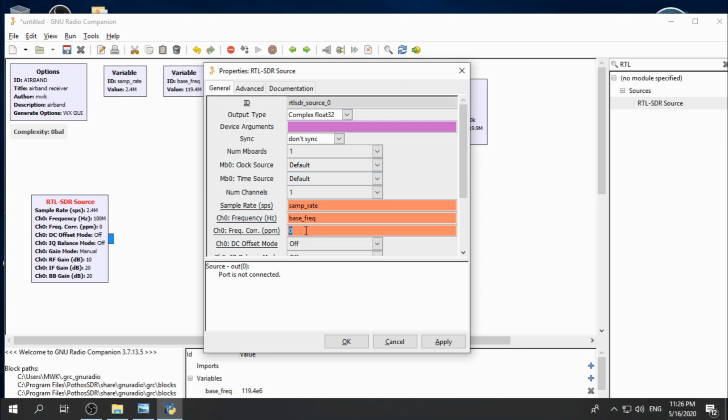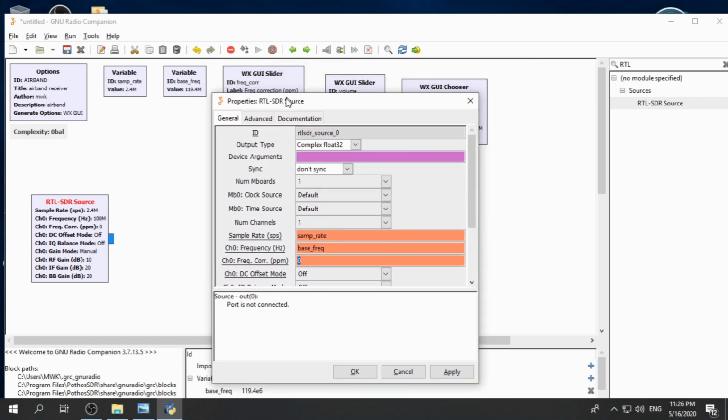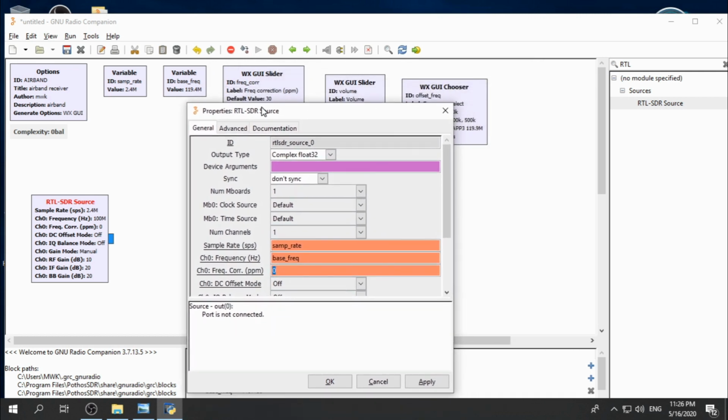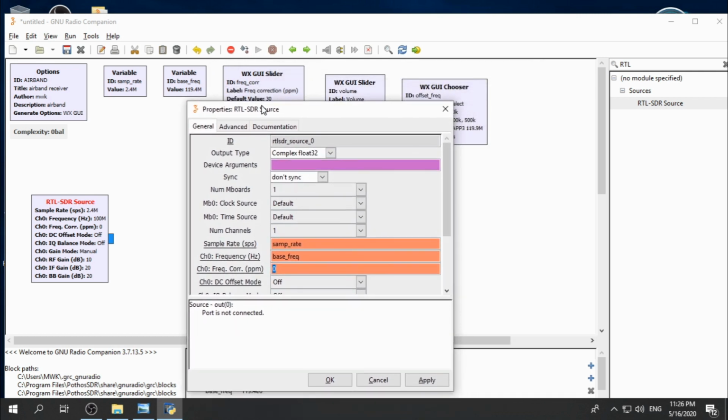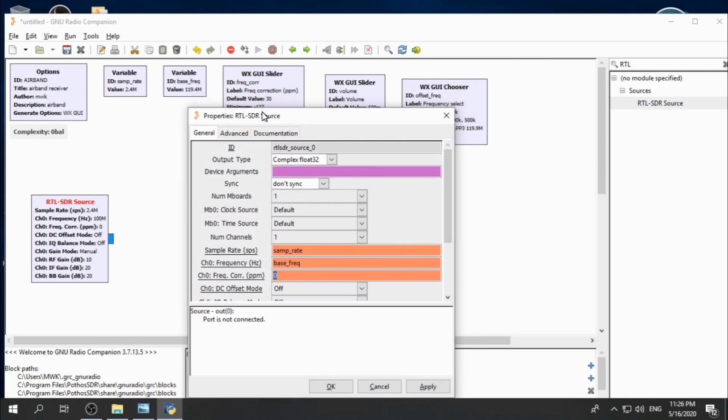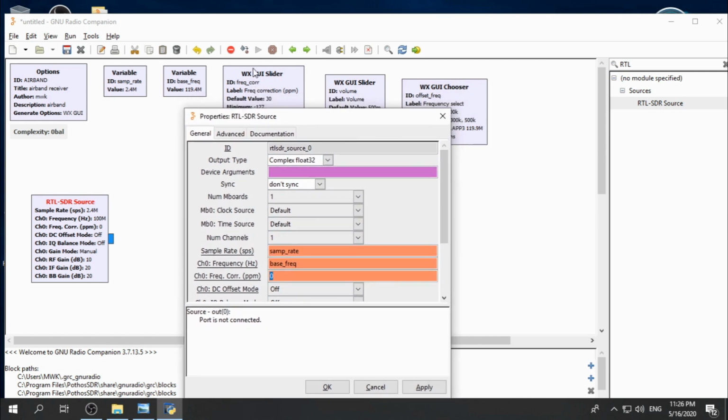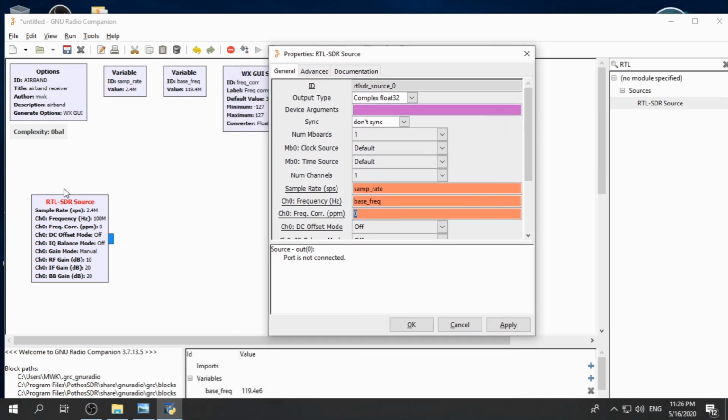And the frequency correction ppm, we need to change it to the same block ID. We made frequency correction, freq CORR, from here, the WX GUI slider. We need to put this ID here in ppm correction to make this slider work with the rtl-sdr source block.